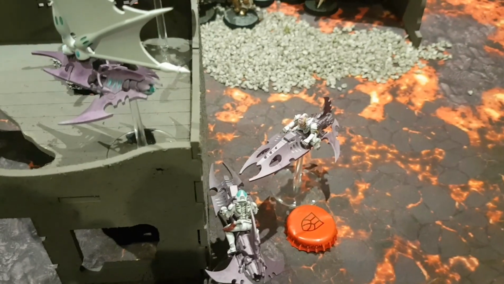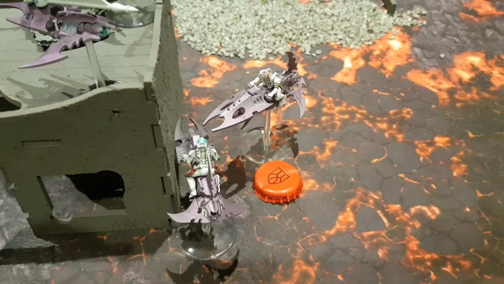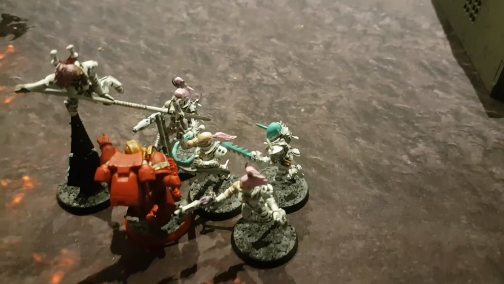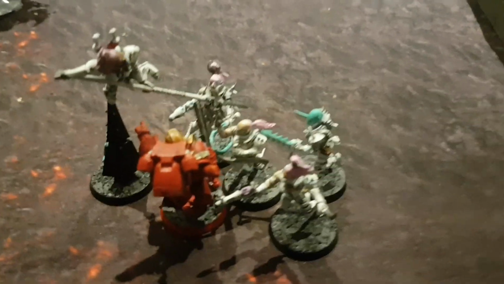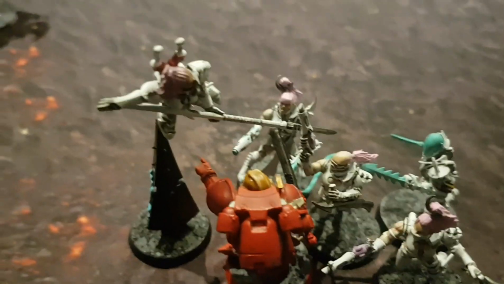Big deal. But I've still got Death Company, 8 Death Company, tooled up, ready to come in. Okay, we'll see how it goes. So you could say things are getting a little spicy for the Blood Angels now. The final 5 witches disembarked from this raider, advanced, I think 15 inches out. Of course, they can still charge, so that won't be an issue for them.